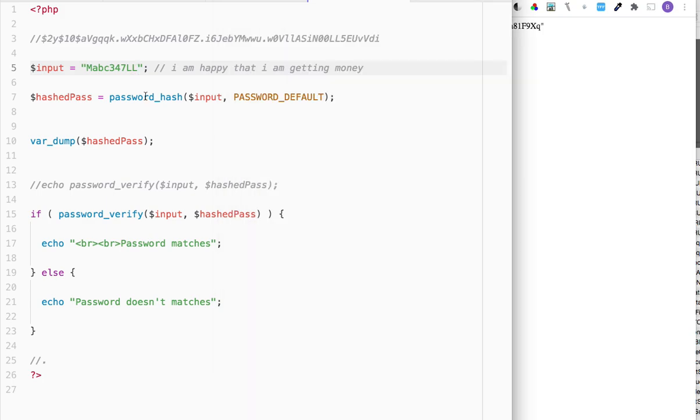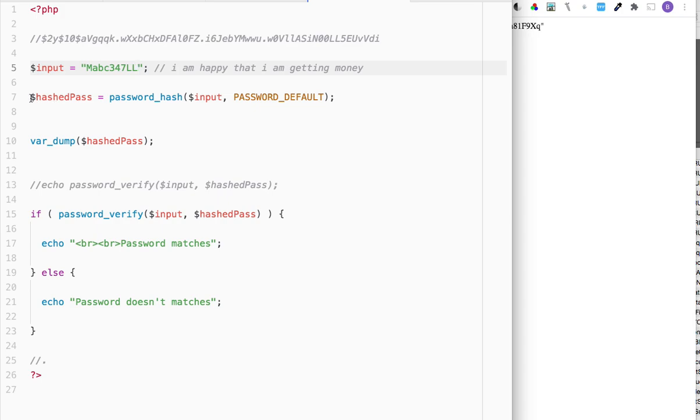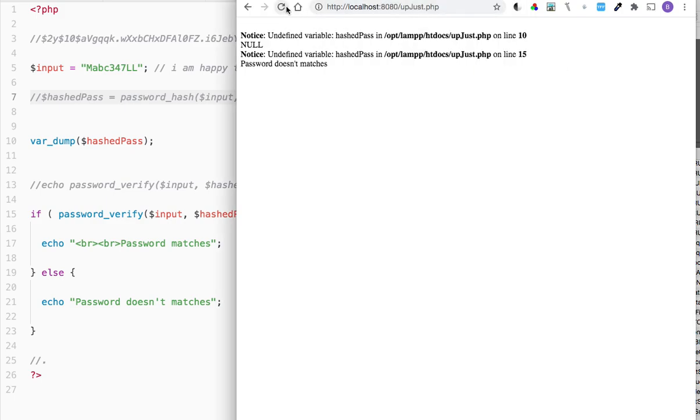Because I changed it here, it was still using the same thing. It still matches. How about we just, let's not hash it. It's too late now, but let's see. No, did not work.